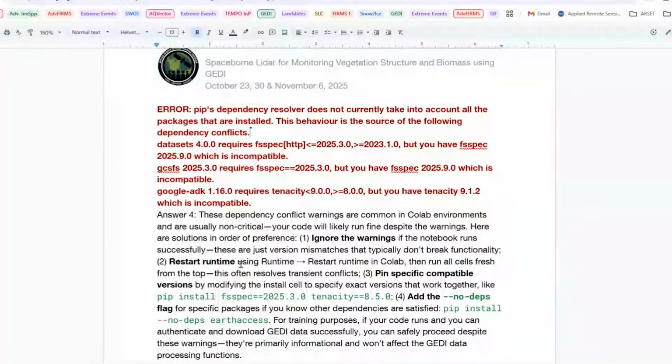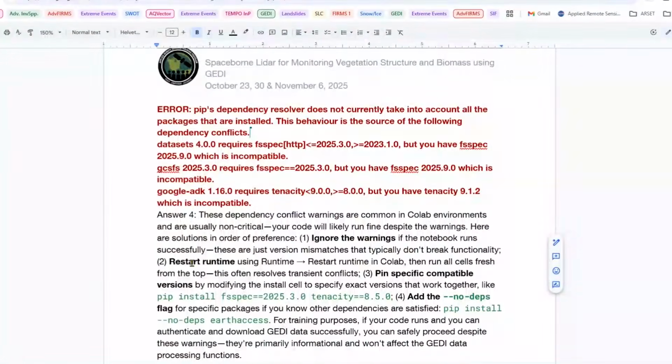So if the notebook ran successfully, then that basically means that the version differences in these dependencies won't break functionality. And in that case, I would just recommend you can ignore the warnings. There are a couple other ways to address this.